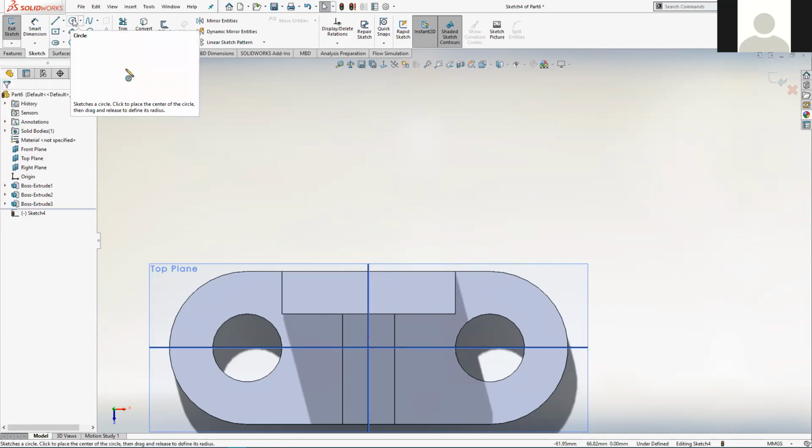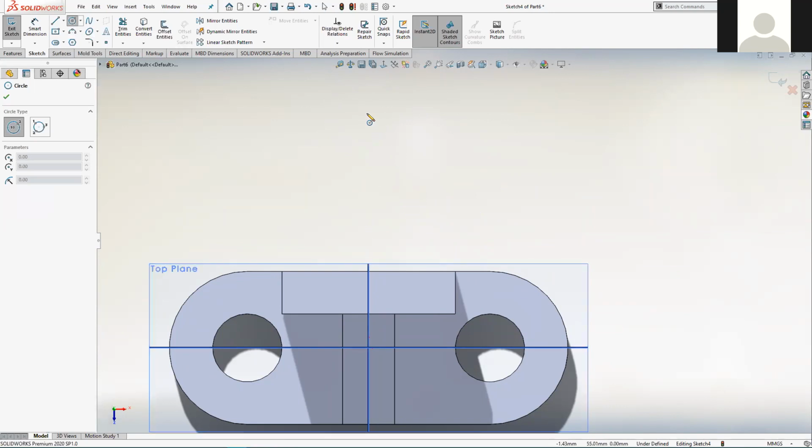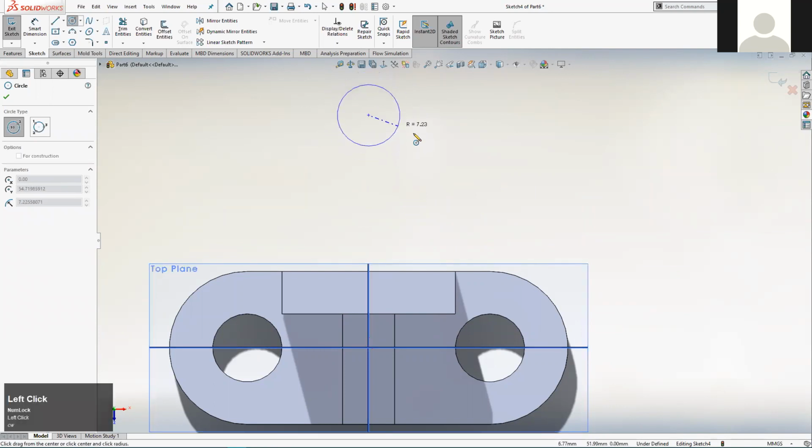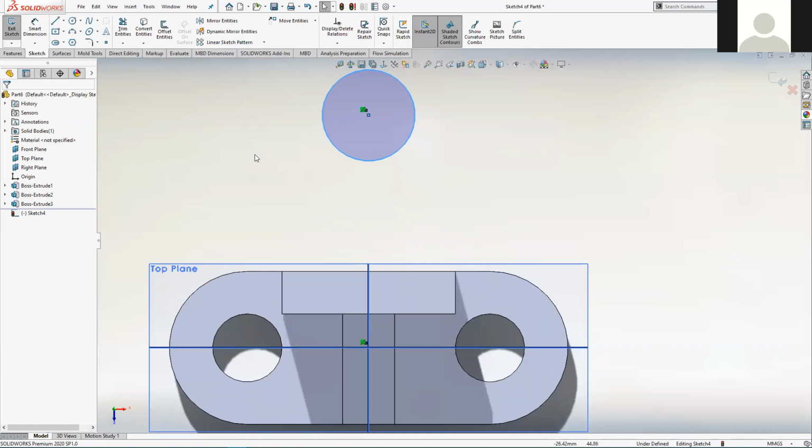So I'm going to get the center point circle tool and hover over the area where I'm in line with this right plane. You can see that when I get near it, I get the coincident relation popping up and the plane itself glows in orange. So click there, drag that out to approximately the right size and shape, about there. Hit escape because I don't want that tool anymore.